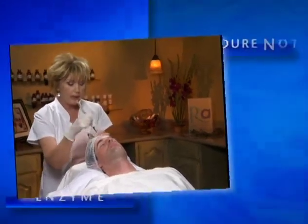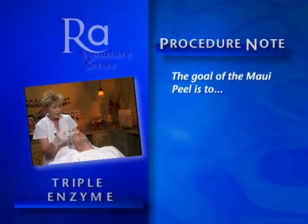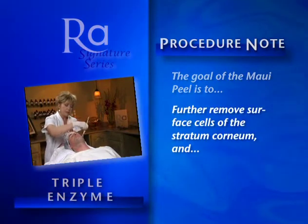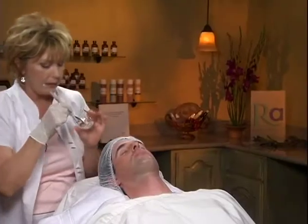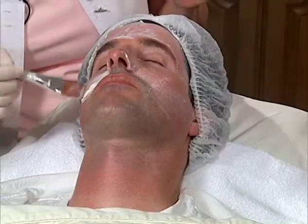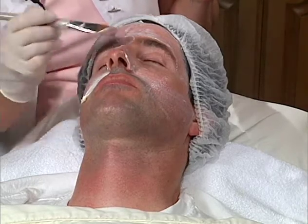And so combining it after we've done the liquid enzyme is what it's going to do with what we achieved with the liquid enzyme and just beginning to take down or take off and remove some of the surface cells of the stratum corneum and bringing up a nice healthy glow to the skin. This is now going to go in and take that a little further and loosen even more that we didn't get off with the first enzyme.